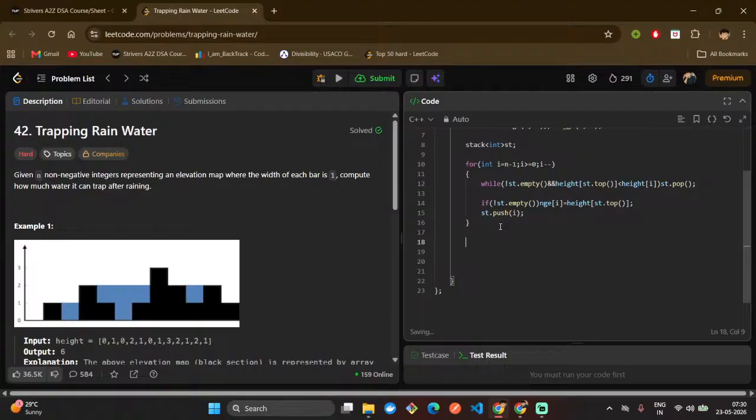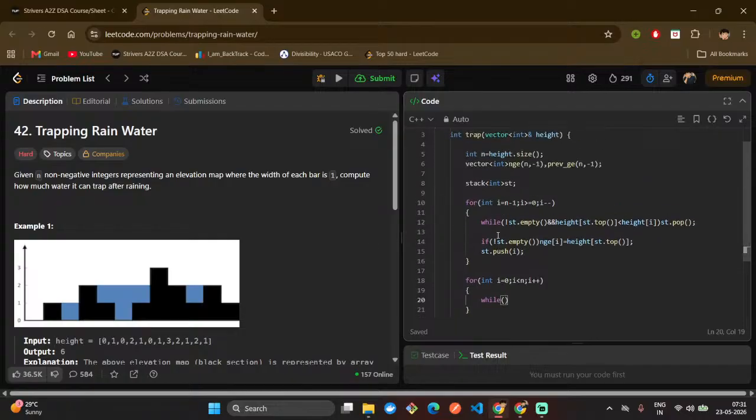Now we have to build from the starting, right?